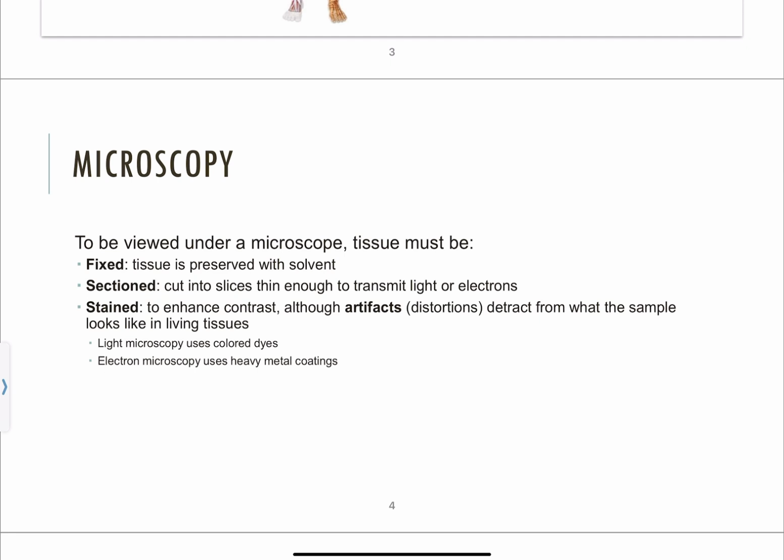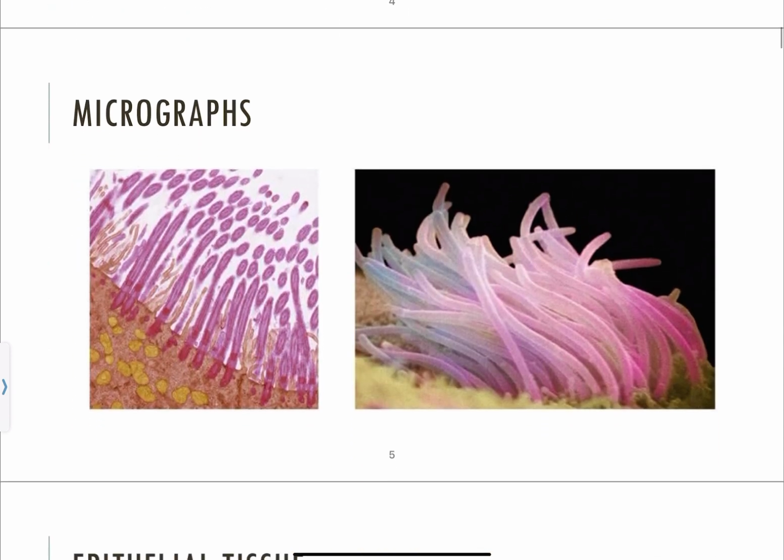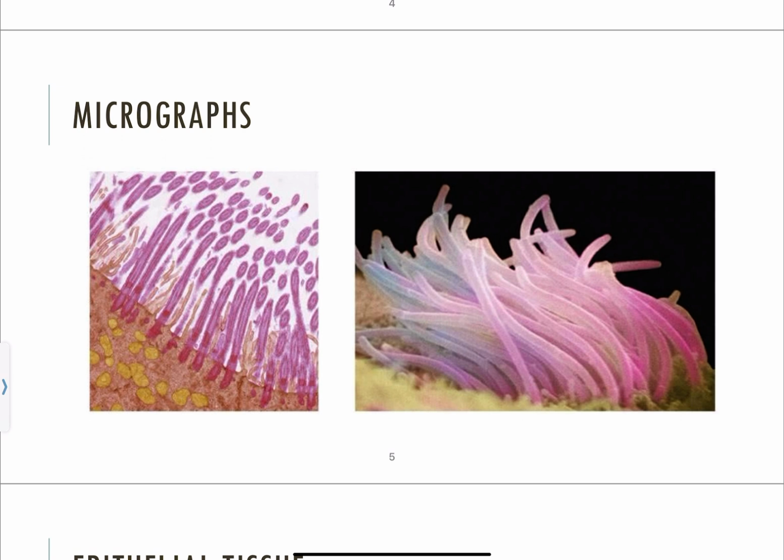There are a couple of different types of microscopes. We use a light microscope, so the staining on your slides is going to be colored dyes, typically from some sort of food product. Electron microscopes require a different type of coloring in order for them to be viewed, and that's going to result from heavy metals. This is just a picture showing you the difference. On the left-hand side, this is what cilia look like under a transmission electron microscope. And to the right, we can see what cilia look like under a scanning electron microscope. Neither of these do we actually use because we use a light microscope.